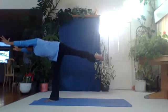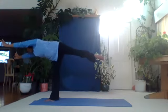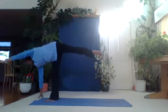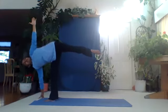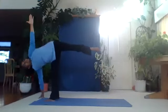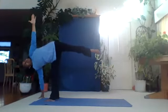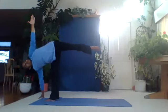From the side, you look like a capital T. Again, we can add one more. You can drop your right hand down. Lift your left hand up, stacking your shoulders, stacking your hips. Ardha Chandrasana. It's easier than it looks. So try it. Beautiful, if your neck allows. If not, you can keep looking down. Keep your toe pointed.